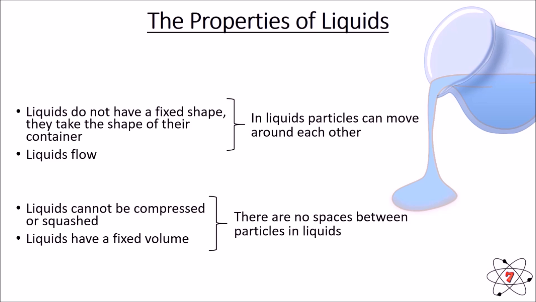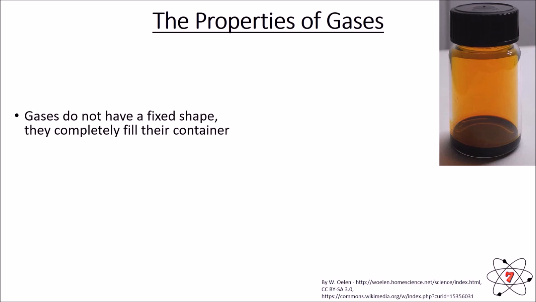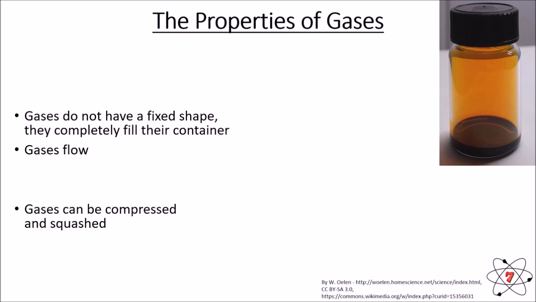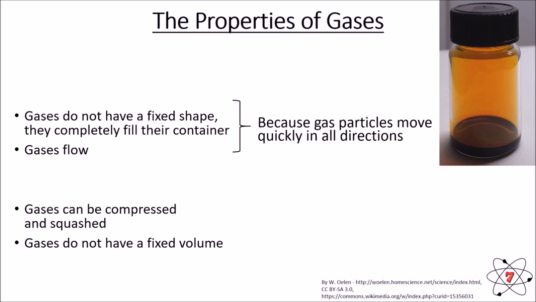The properties of gases are quite different. Gases do not have a fixed shape — just like a liquid — but they completely fill their container. Gases flow just like a liquid, and gases can be compressed and squashed. They do not have a fixed volume. Gas particles are free to move in all directions, which is why they fill and take the shape of their container completely. Because there are large gaps between gas particles, we can easily squash a gas by moving particles closer together. If we heat a gas, the particles move faster and further apart, and the gas expands — so the volume of a gas can change very easily.